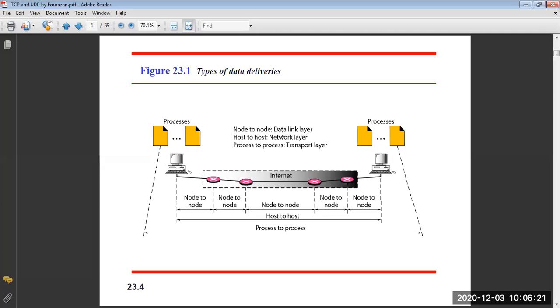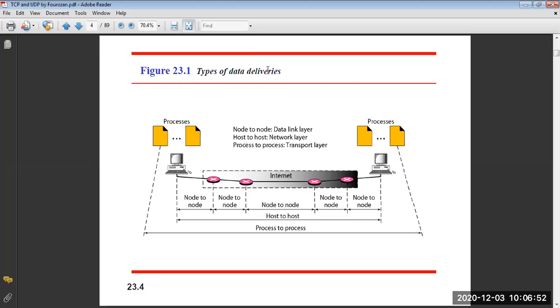Clear? If we talk about the data link layer, it is node to node delivery. If we talk about the network layer, it is host to host delivery. Then if we talk about the transport layer, it is process to process delivery. Here you can see that between the hosts we are connected with routers, and the hosts and routers are each individually a node. So if we communicate from host to router, or router to router, it is node to node communication.